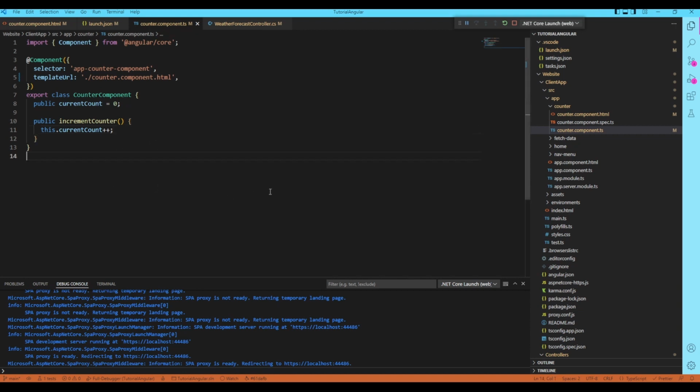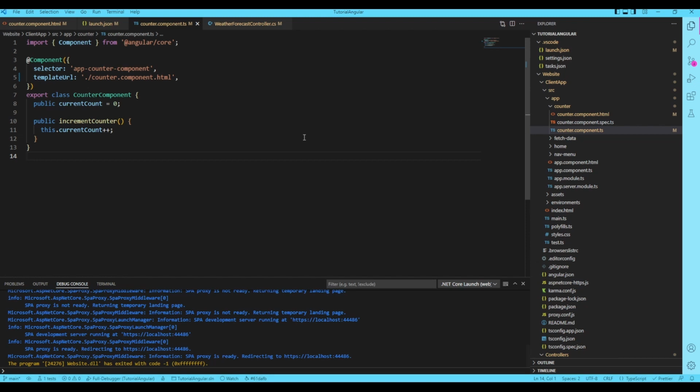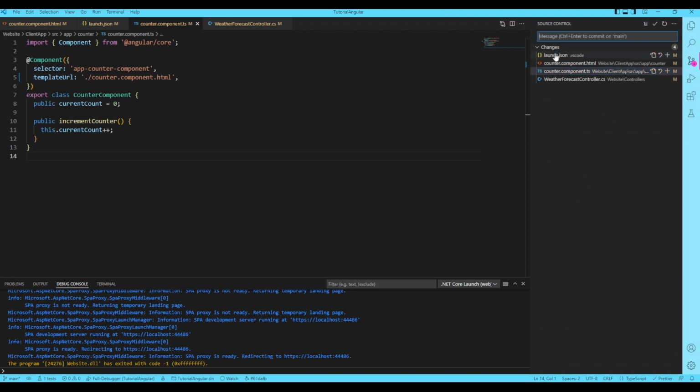Now I think that more or less is going to wrap up everything for the first video. You've got a working debugger for the client and server, your website's launching, you're committing your code to source control, which we'll go ahead and do now.